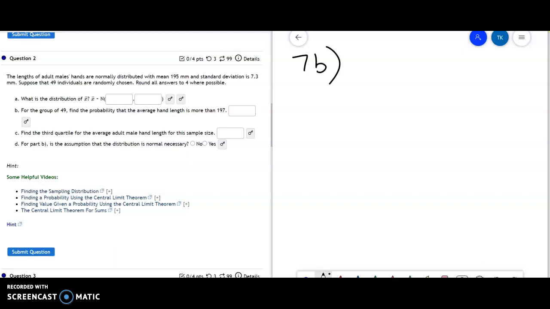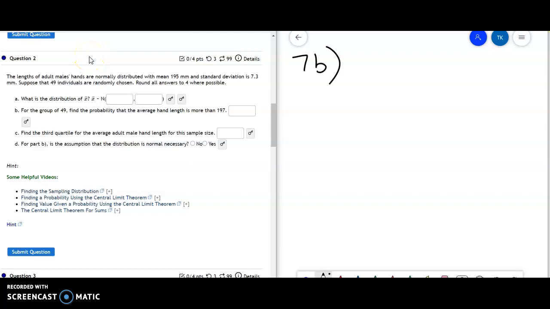In chapter 6, we were dealing with an X distribution, and that's when we were dealing with one individual at a time. It would say find the probability that one man's height is between this number and this number, or find the probability that one woman's amount of sleep that she got per night was between this number and this number. So we were looking at the probability of one individual. In chapter 7, we are looking at samples, more than one. For example, for this problem, we have 49 individuals in a group. How does that make a difference?